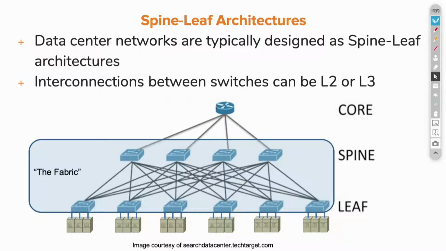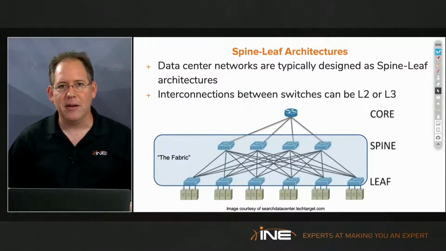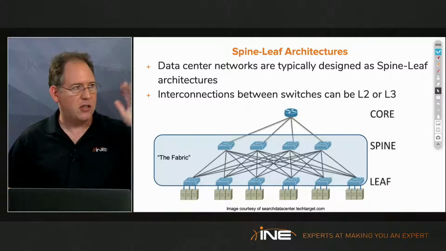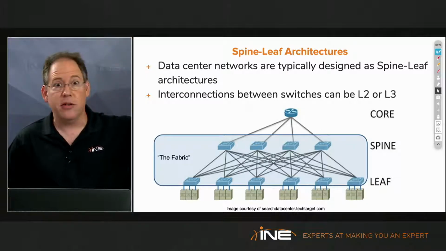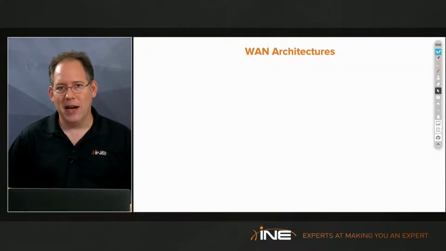All right, so that's what you're going to find within your company. You're going to find a combination of these last three, 3-tier, 2-tier, and spine leaf architectures. Now chances are though, the data at some point is going to have to leave your company. You're going to want some data going out to the internet, or maybe going to a partner's organization that's across the street or across the city or in another different state or country. So for that, we need WAN networks.